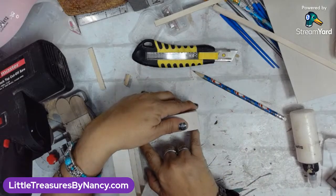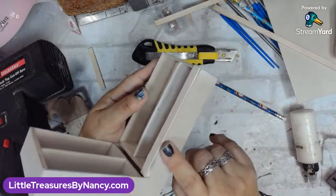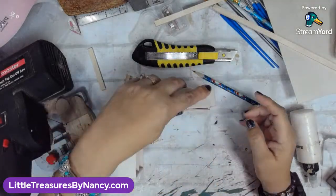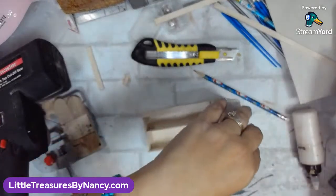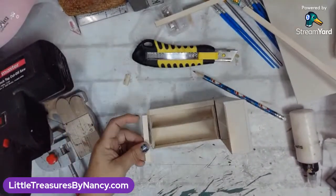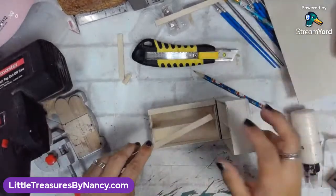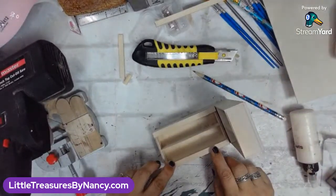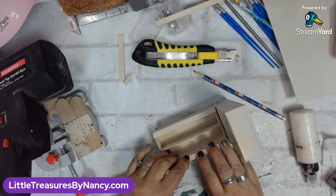And I'm making it even with the bottom of the cabinet. So this will be nice and flush, even though you're not going to see it because it's the bottom of the cabinet. But hey, I like to keep everything nice. So this one is too small for the top, but we'll use it for the side here. So I've cut a couple more pieces here. I hope I cut enough, because I don't want to cut more, because it takes a long time to cut one of these.